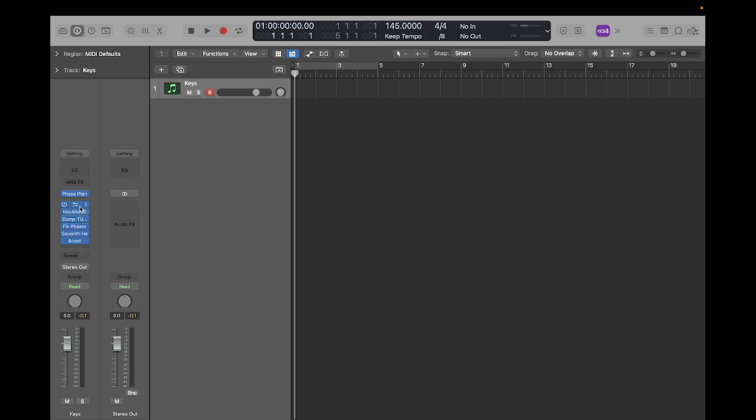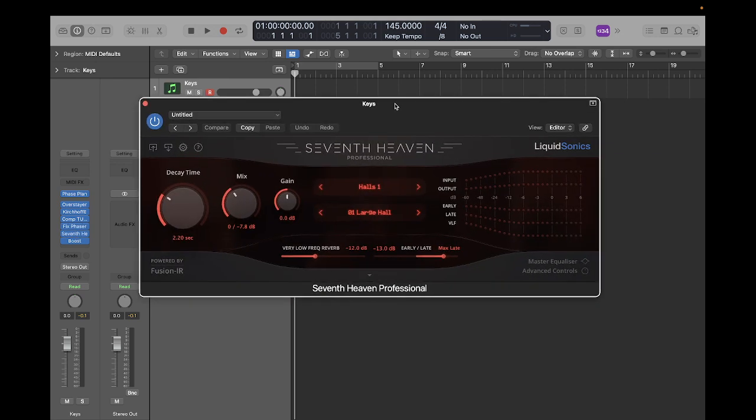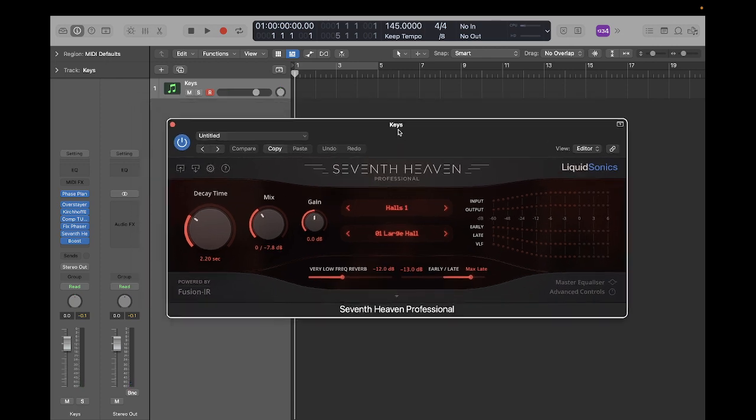So I left the phaser in, and then I just put in a Seventh Heaven. Really nice reverb, by Liquid Sonics if you haven't used it.